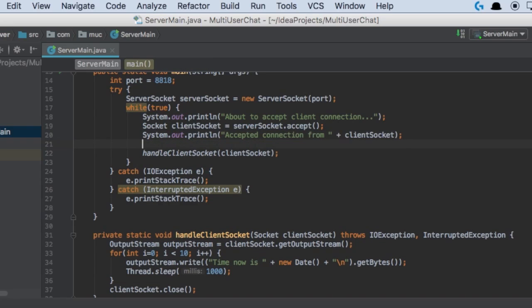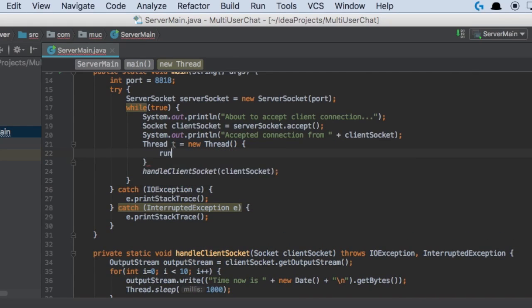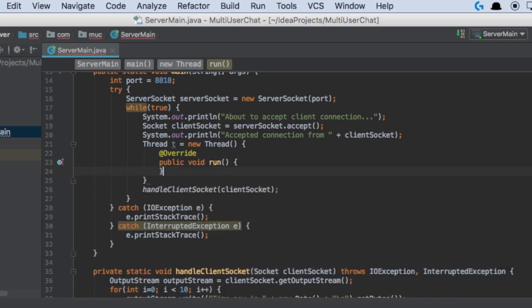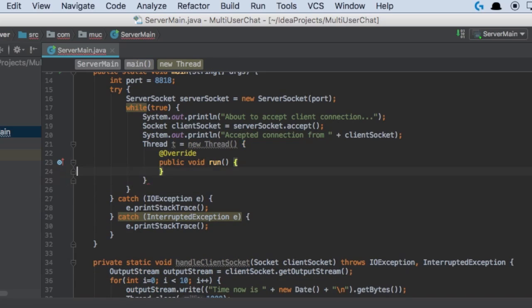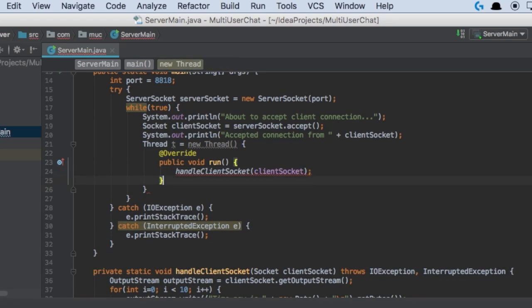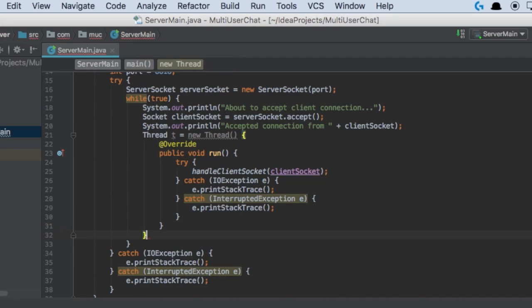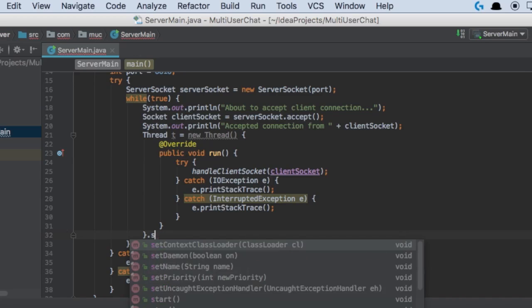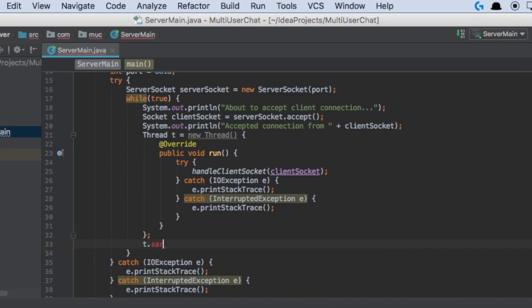Once I do that, I can create another thread, and in the run method of that thread I will call this method, and then finally start that thread.